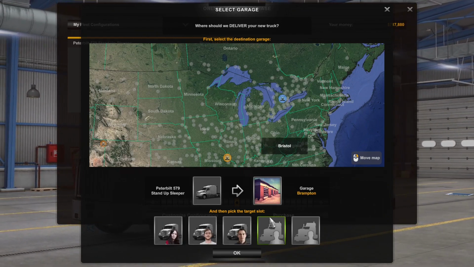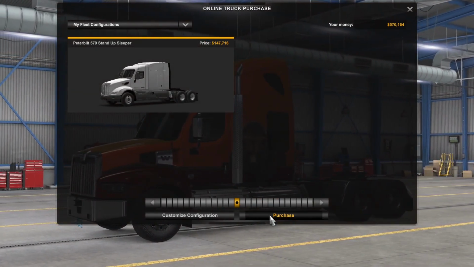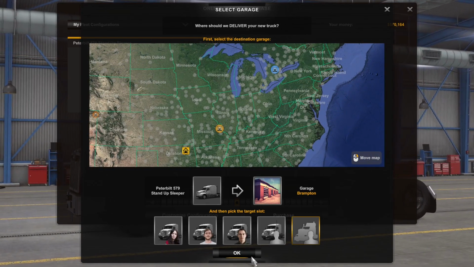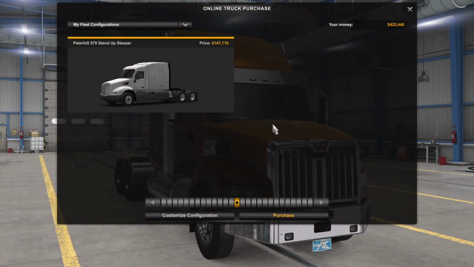Okay, so this is Brampton. We'll put it there. It doesn't matter which order I go in. Well, that's good. That's actually a good spot, because it's my garage that's the furthest east, so it gives my ability to expand my East Coast operation.